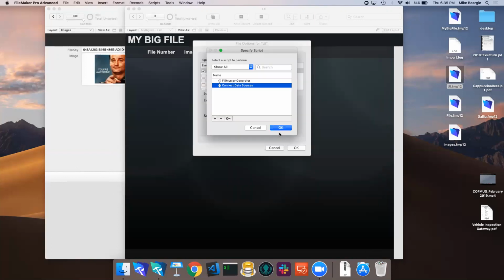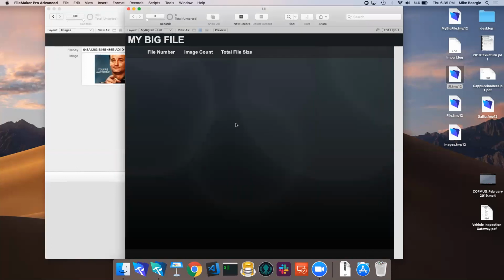The reason why I'm using get file name is because what I'm going to do with this UI file is I'm going to store it in a container in my live database so that when I export it, it has the file number as the file name. So I'm going to export UI.fmp12 as 1.fmp12 for file number 1.